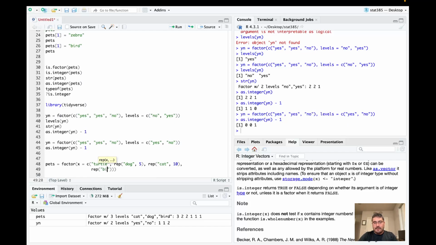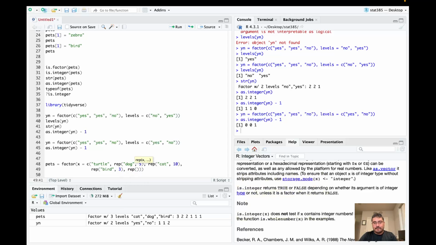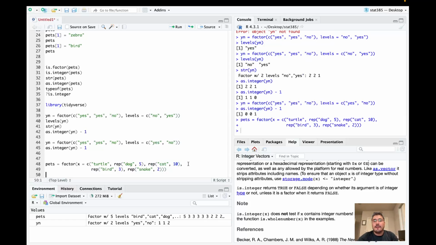Rep bird, and okay, so we have favorite pets. Options are turtle, dog, cat, bird, snake. Some things to keep in mind. Turtle only occurs once. It's the first value observed. Cat is the most with 10, occurs in the middle here. Okay, so pets.